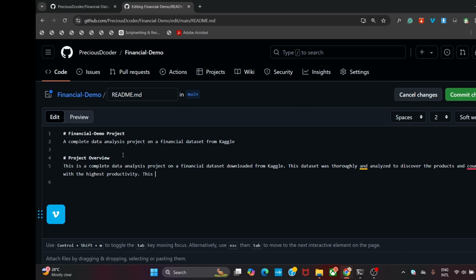Okay, so this data set contains performance indexes in different companies, and they have different products and segments.